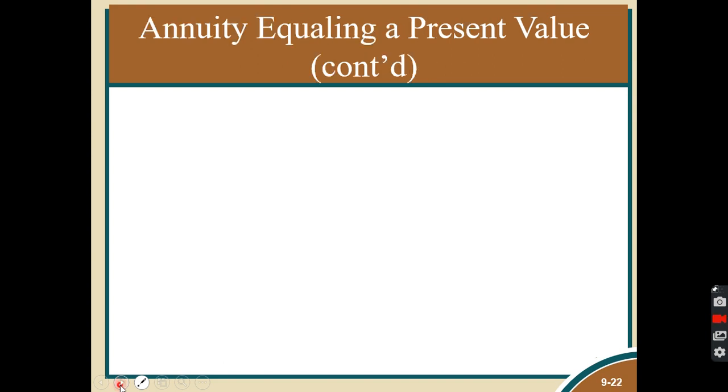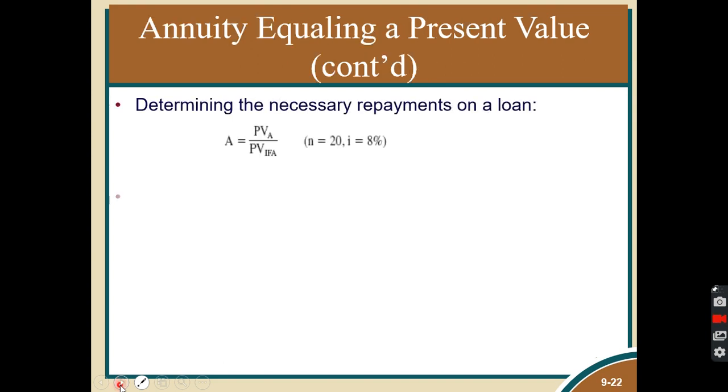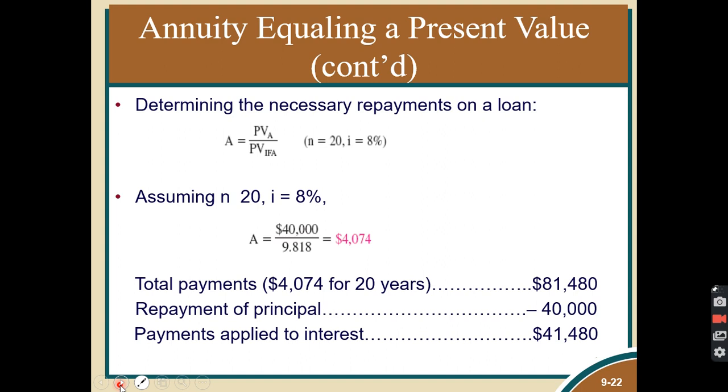So moving on, let's continue the discussion of your present value computations by having another example. This computation is going to give us an idea of how much is the total payment that we are going to make. If you are going to repay a loan for 20 years and it carries an interest of 8%, how much are you supposed to pay? Using the same formula, that's going to be 40,000 divided by 9.818. The question is, how did we get 9.818?